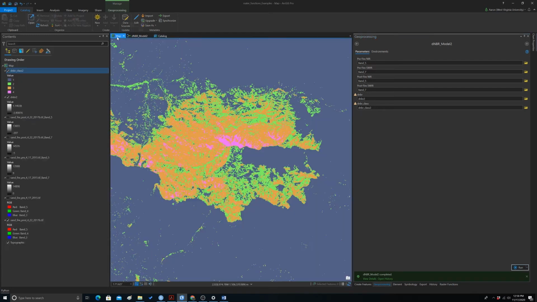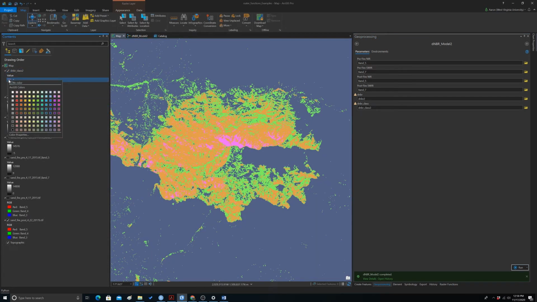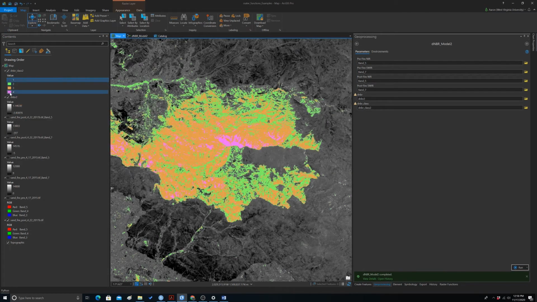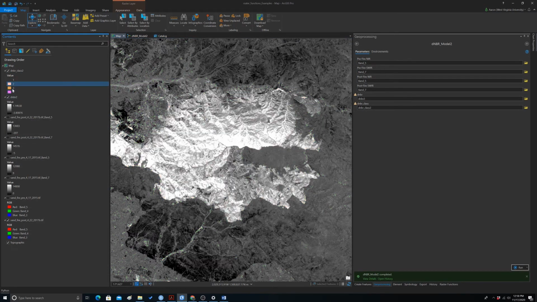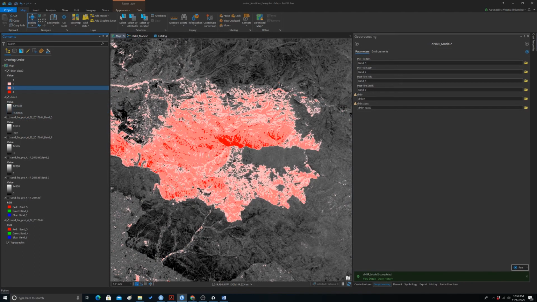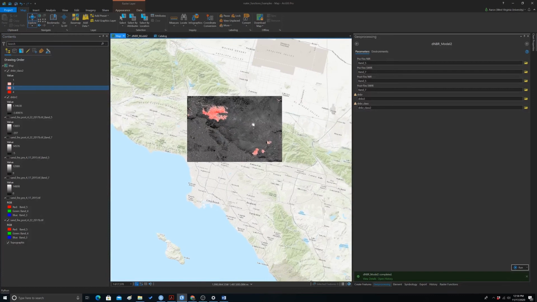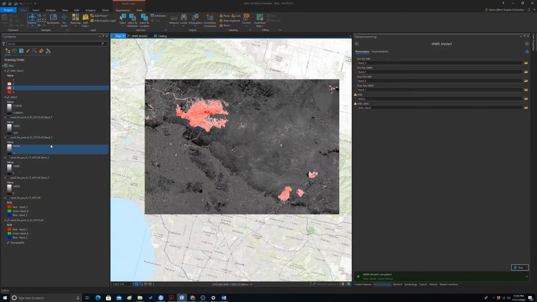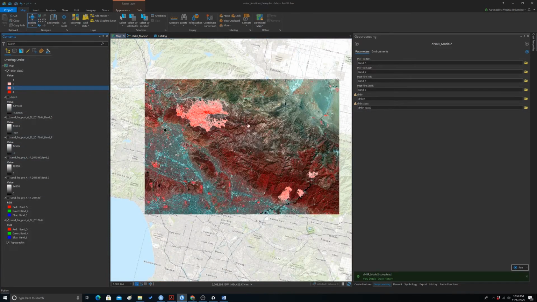So let's go back to the map here. Okay, so here we have our output. So real quick, I'm just going to show you that output. We'll make everything that wasn't burned see-through, and then we'll just use increasingly darker shades of red to differentiate the fires. Okay, so let's zoom out here. So this is our extent. That was the range. We'll turn that off.